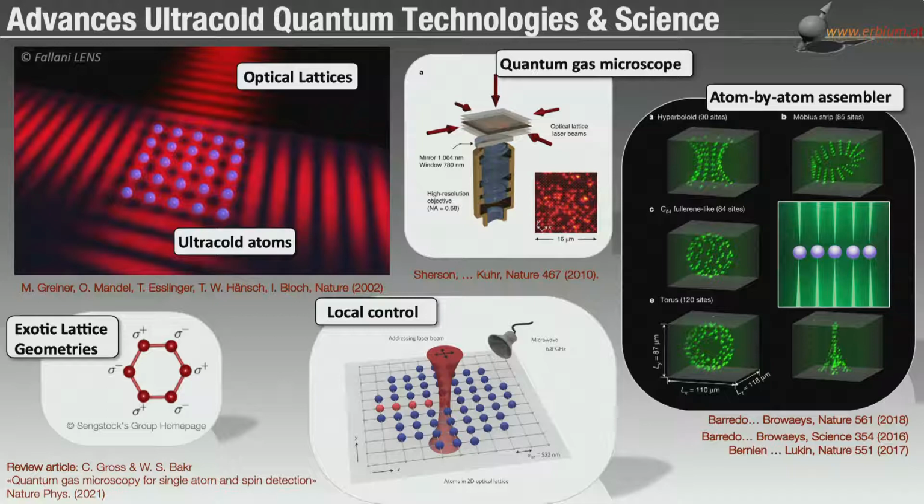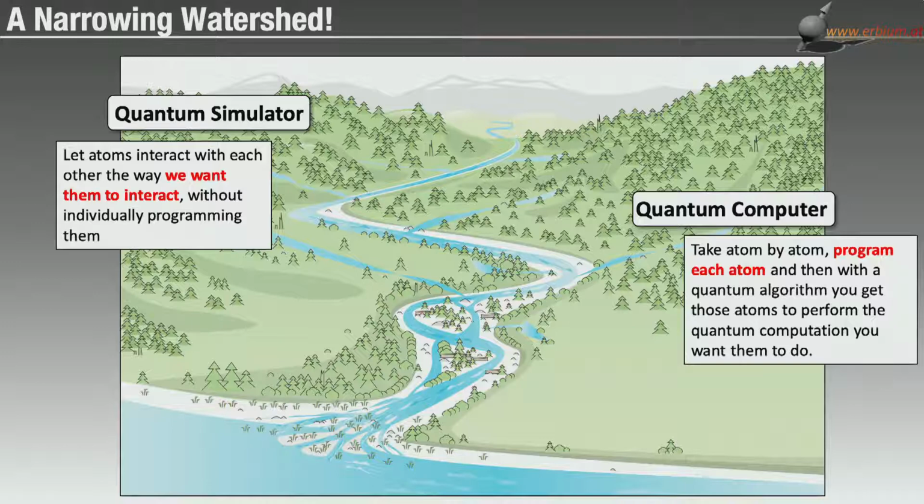Since the last ICAP in Barcelona 4 years ago, many things happened in the advances of ultracold quantum science and technology. Many of them were under the keyword of programmability and addressability, bringing the control very much to the single atom level. These advances have narrowed the watershed between quantum simulation and quantum computation. In this topic, another essential keyword is interaction. We would like not only to have full programmability and single particle control, but also to master the interaction between many particles in the quantum regime.